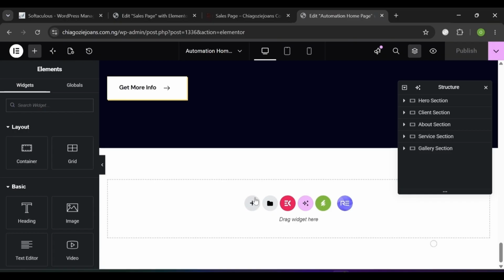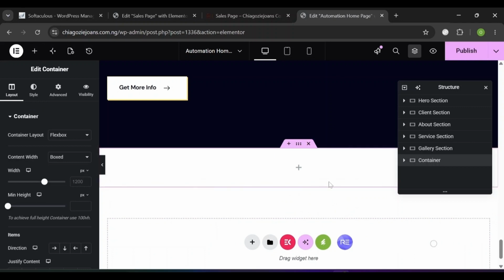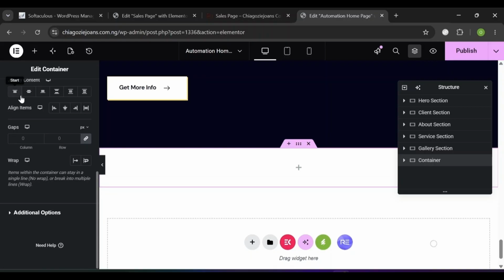To create this, we are going to drag and drop the container widget right here, and then make the direction vertical column. So scroll to justify content. You see justify content here. Make this space between.